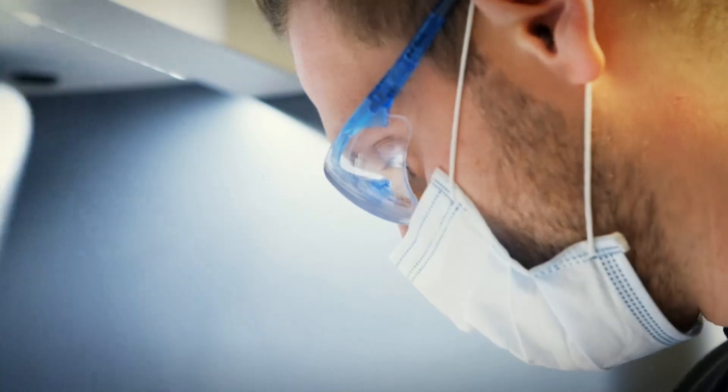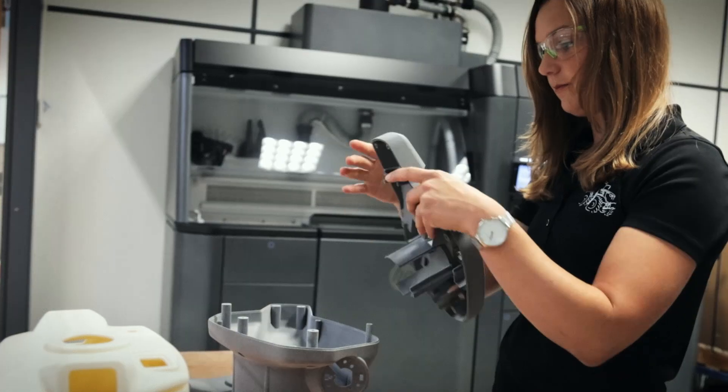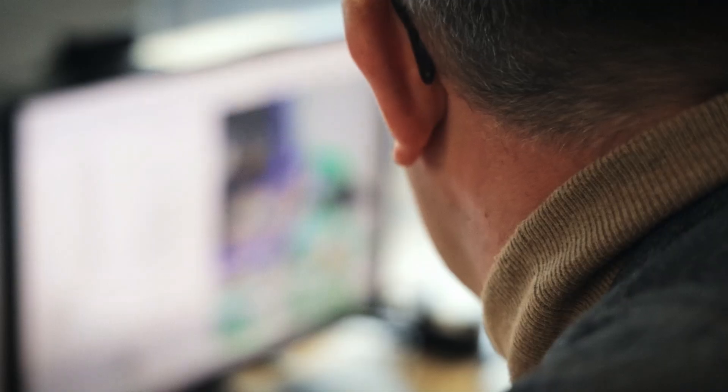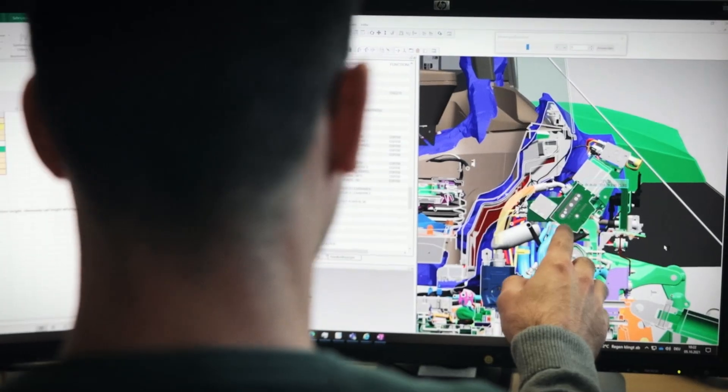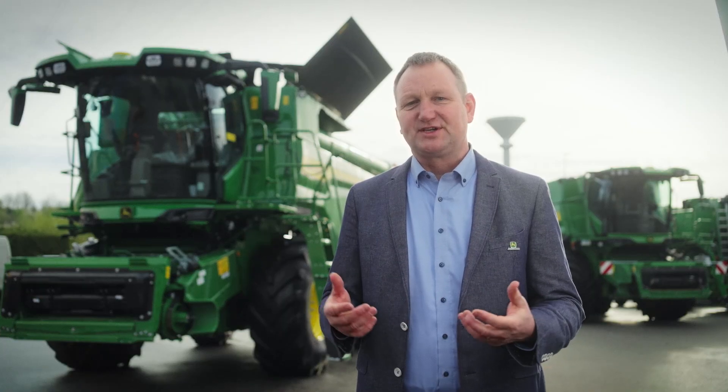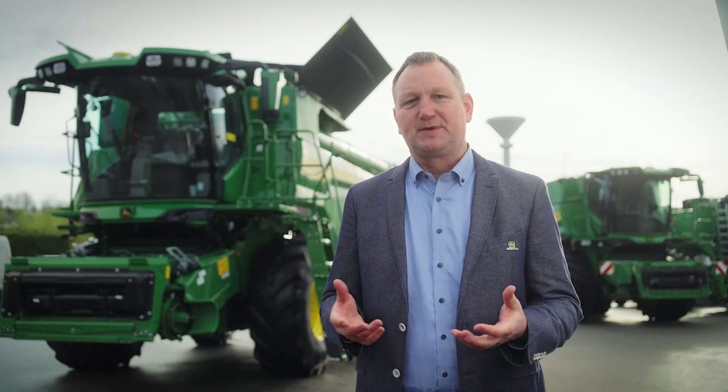3D printing technology allows us to rapidly prototype different ideas. Computer simulations and partnerships with the best engineering institutions help us better understand efficiency savings. The customer is expecting highly reliable and great performing machines. This is achieved by virtual product verification. We have the privilege to leverage from intensive product development competency around the world, including functional combine design expertise as well as cutting edge technology development.